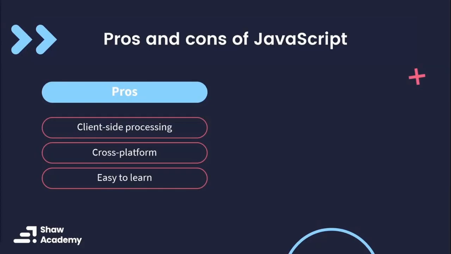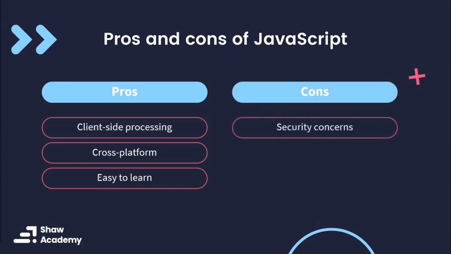Now, what are some of the cons when it comes to JavaScript? Well, the first one is that there are security concerns surrounding JavaScript. And the next one here being that JavaScript is not a back-end language, although we can use Node.js as a back-end language, but we tend to use JavaScript strictly for the front-end stuff, and we never or hardly ever use it for any sort of back-end because it was just not built for that. And then lastly, there are a couple of issues when it comes to browser compatibility. Now, yes, we did say it's cross-platform, but if we look at outdated browsers such as Internet Explorer, I believe it was, that browser is extremely outdated and no longer available.